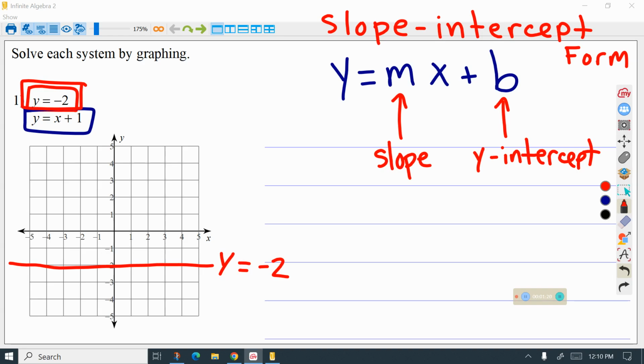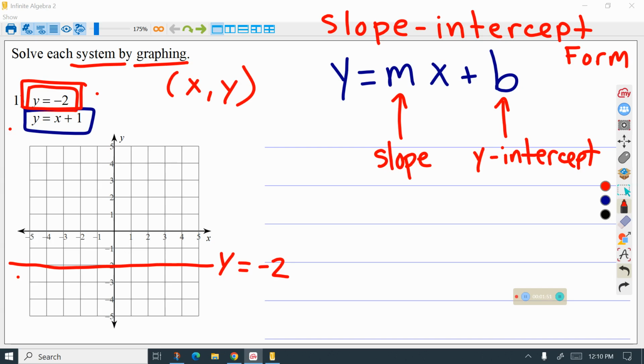So when we solve a system, we're looking for some numbers that make both of these equations true. We want some numbers, x and y, that make the red equation true and also make the blue equation true. That's what we're trying to find. The way we could do this by graphing is by looking at the place where our lines cross. If I find a place where the red and blue lines cross, then that's the solution of the system. That's the one that'll make both true. So I did the red line, and now I have to do the blue line.